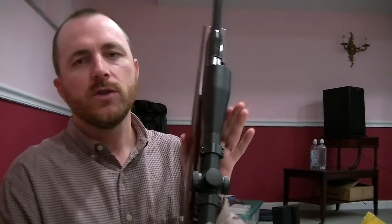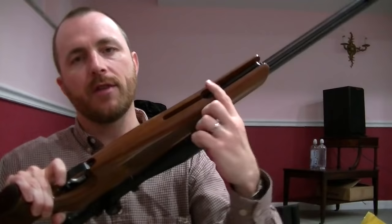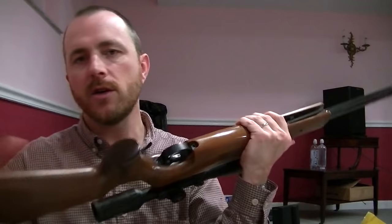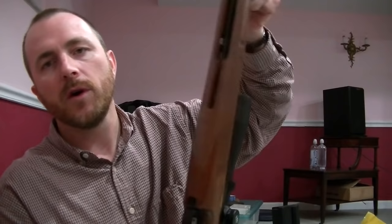In addition to being too heavy to shoot offhand much, it's also pretty heavy to carry around. So if you're thinking about this as a field hunting rifle, consider that. You'd definitely want some kind of sling on it. But looking under the forearm, it's open from up here all the way down — at least half the length of the stock — so you can't put a sling swivel stud there. Your best bet would be a shotgun sling that tightens with a loop at the front and the other end between the barrel and the cocking lever. With this Hawk 6-24x44 Vantage scope on it, the rifle is over 12 pounds, so a sling is a must for hunting.